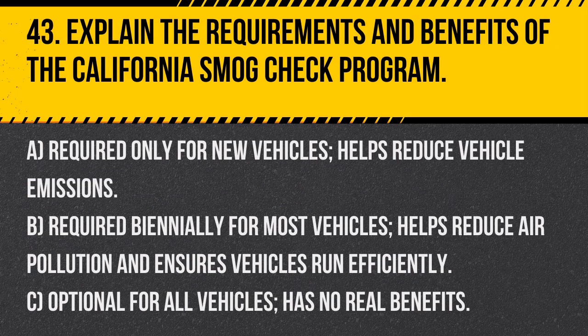Question 43. Explain the requirements and benefits of the California Smog Check program. A. Required only for new vehicles, helps reduce vehicle emissions. B. Required biannually for most vehicles, helps reduce air pollution and ensures vehicles run efficiently. C. Optional for all vehicles, has no real benefits. Answer: B. Required biannually for most vehicles, helps reduce air pollution and ensures vehicles run efficiently. The program aims to improve air quality and maintain vehicle performance.